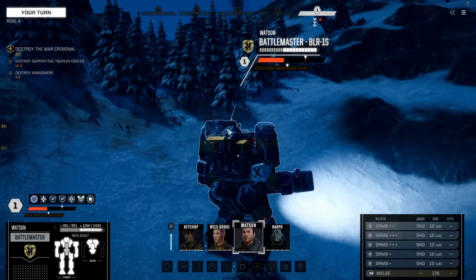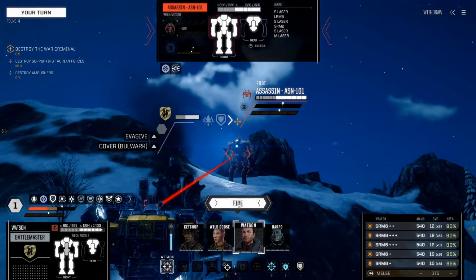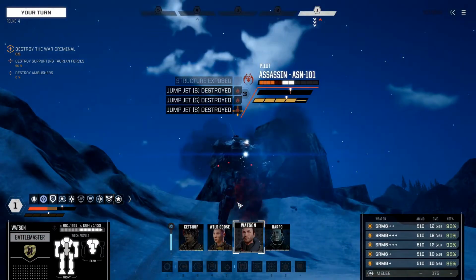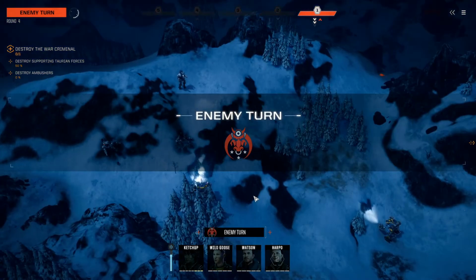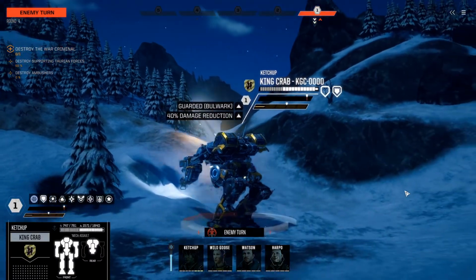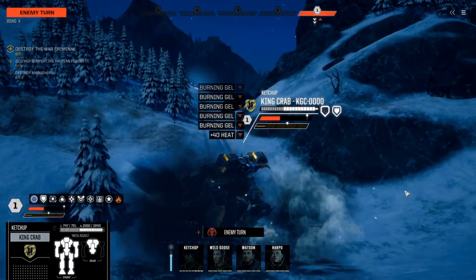Okay, so this thing up here is not... Oh, this is awesome. He has no evasion. Get ready to rumble. Firing everything I've got. Really only has one weapon. Oh my gosh, that's awesome. Want some more? Huh? I don't know if it wants some more, but I'm pretty sure it doesn't want what you're dishing out. Oh, there's Inferno Carrier. Oh, great. Lots of burning gel.